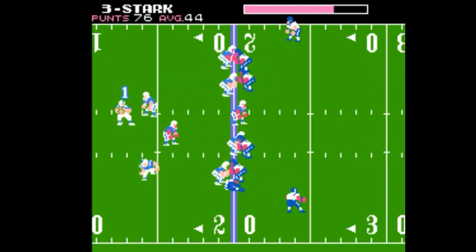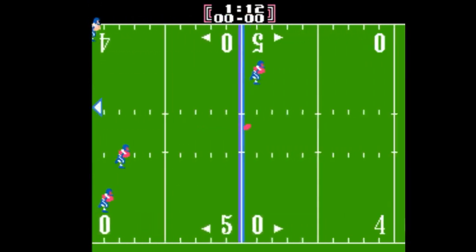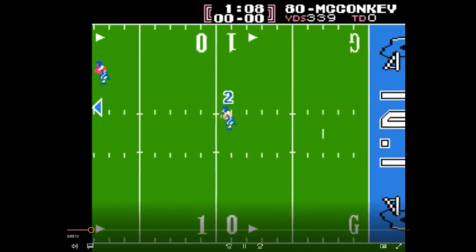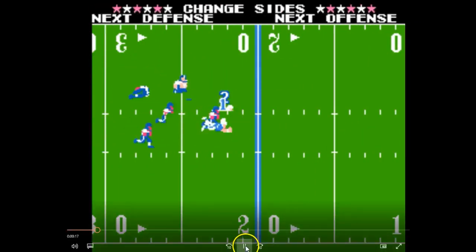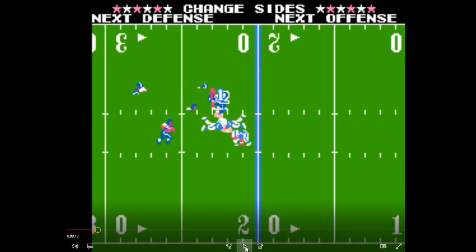In this exercise, everyone's going to be punting with the line of scrimmage at the 20. Stark can punt the ball 71 yards from the line of scrimmage. As you're going to see, McConkey's going to catch this about the 8.5-yard line and take it out to roughly the 22-yard line. With Stark being one of the best punters in the game, it's easy for Indy to flip field position if they have to punt from their 20. Their opposition is going to start there, and it really helps their defense.